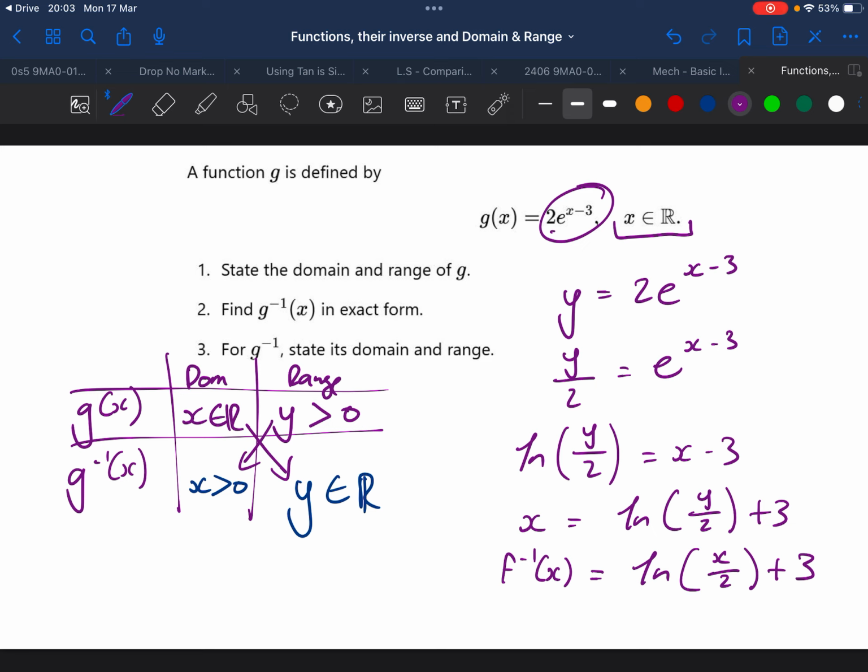So let's try and understand this one now. If I look inside here, I would have an issue if I tried the natural log of 0, you might remember. So that shows me that I've got the right idea here. Because I only want the natural log of numbers that are just above 0 and going up. So x is greater than 0.